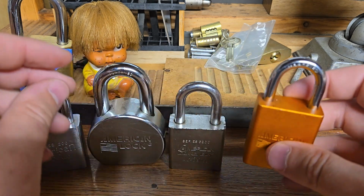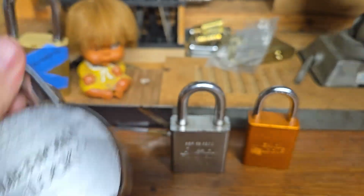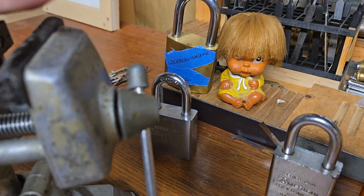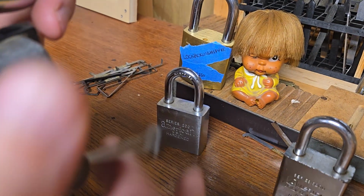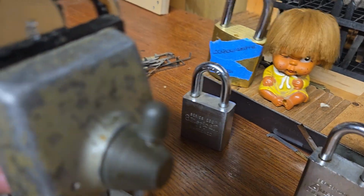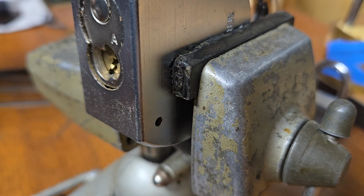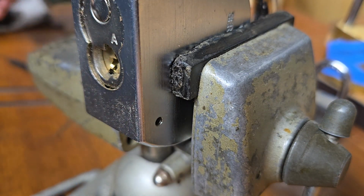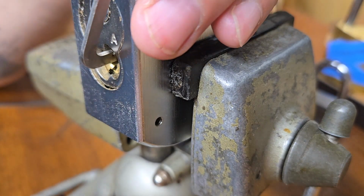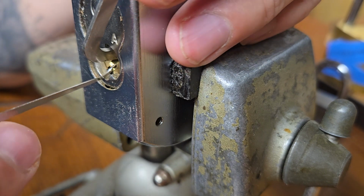Let's just pick open one of these guys. Let's pick this guy open. He's always kind of fun. Nice little 700 series. There we go. These guys are always just fun because they're just so big, which makes it fun for some reason. I mean, all the cores are the same, but the shackle pop is just so satisfying because of the sheer size. And I've always loved using top of the keyway with my American locks.